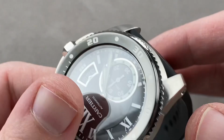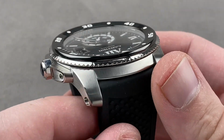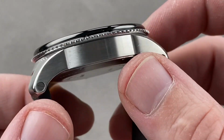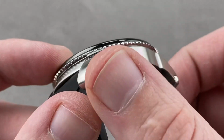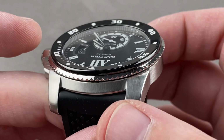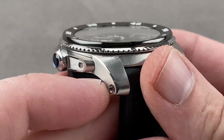That's a lot of attention to detail for a minor component, and continues on the case where you can see the lugs are stepped out from the case flank. This isn't a Seamaster or Submariner style dive watch. These lugs really do have their own sculptural form, and you can see them broken out from the case band to break up the mass of metal. Satin finish in profile, satin finish on the lug hoods as well as the hoods of the mid case. You can see there's a little polished bevel on the edge of each lug.